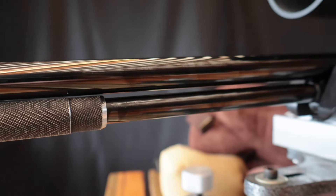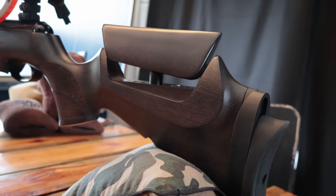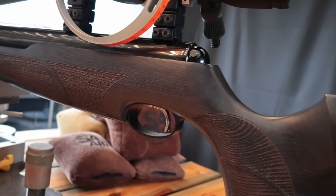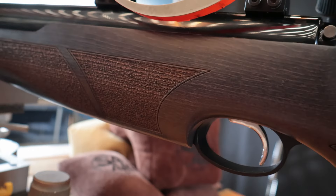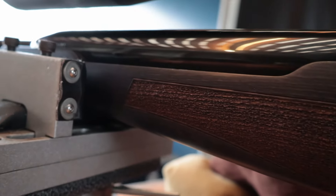What I'm going to do today is check for accuracy first and foremost. I know this gun is accurate, but I want to find the pellet that suits this gun the best. So I've got a variety of pellets — I'll introduce them as I go along, from different makes, models, brands, weights, the whole scenario.